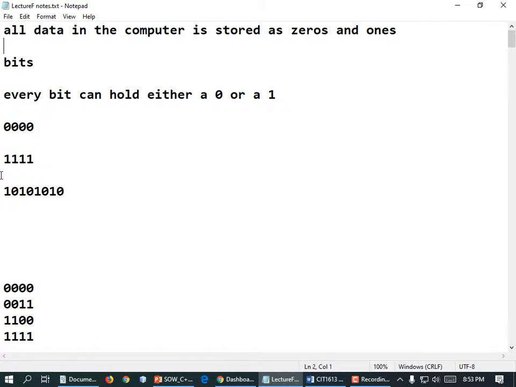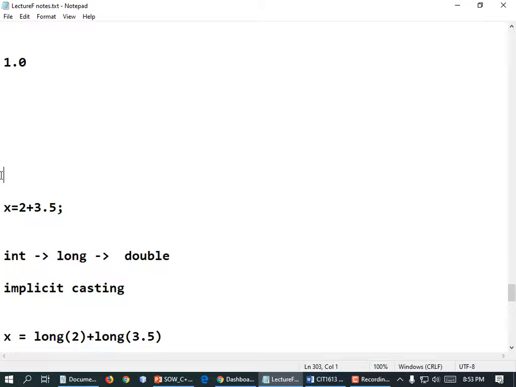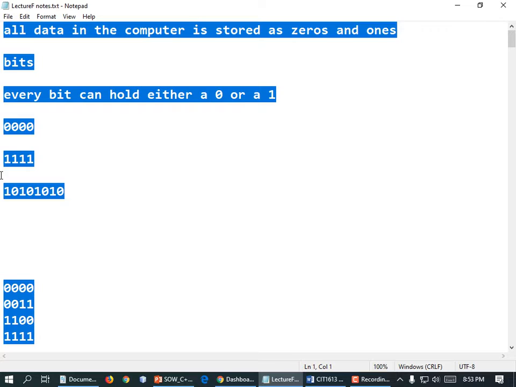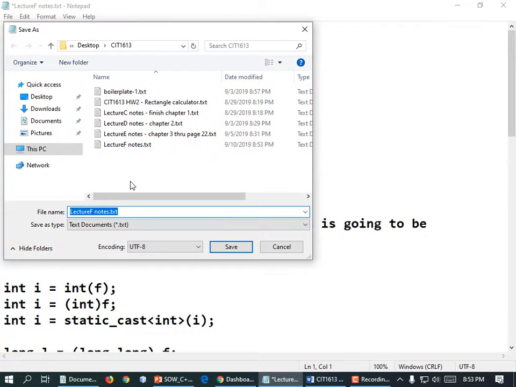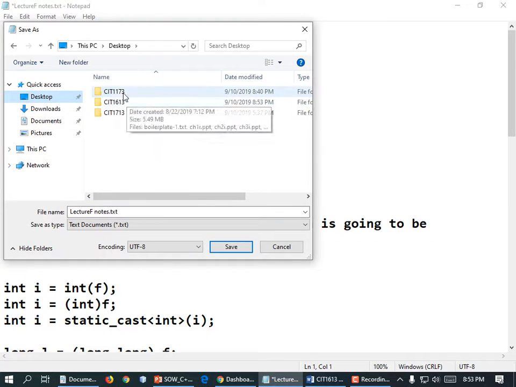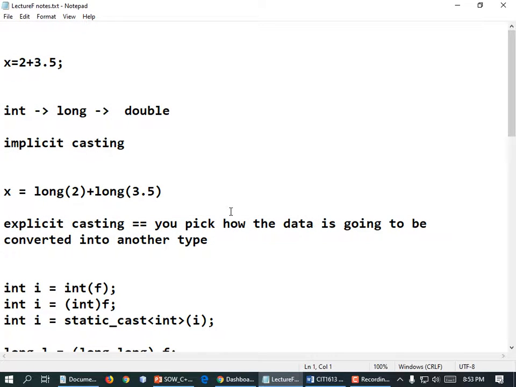Everybody help me on the, yeah. Professor, can you tell me again static? Just a second. Syntax there. Okay, I'm sorry. Pardon me. Can you explain to me the static cast? I wish I could.